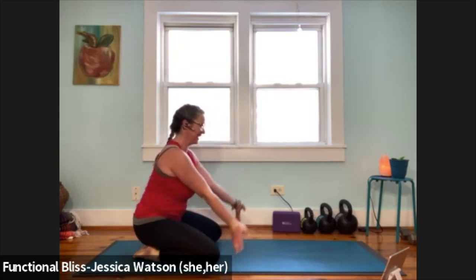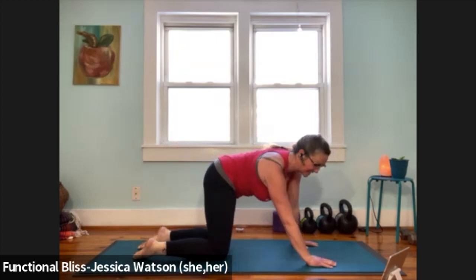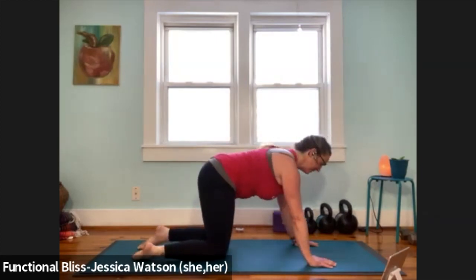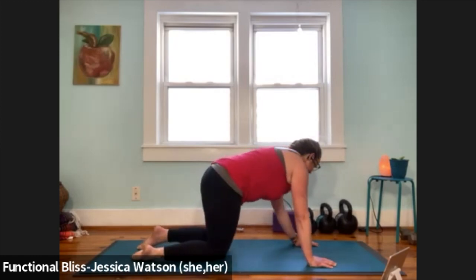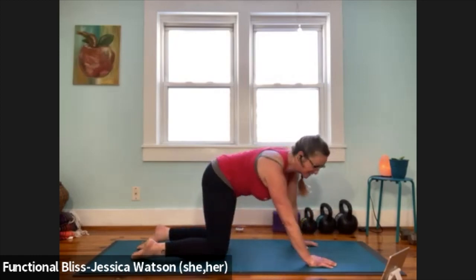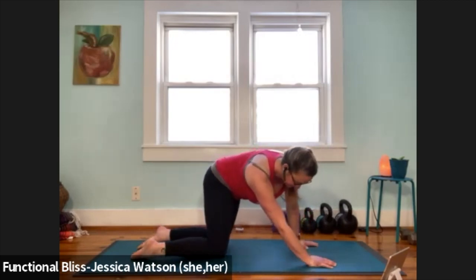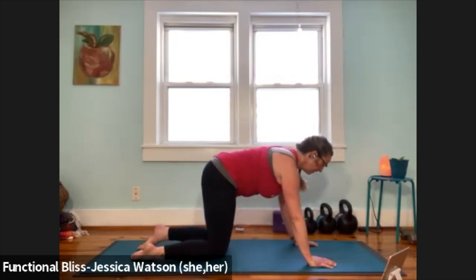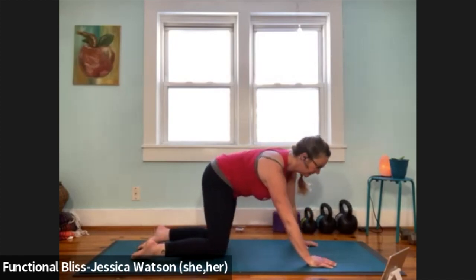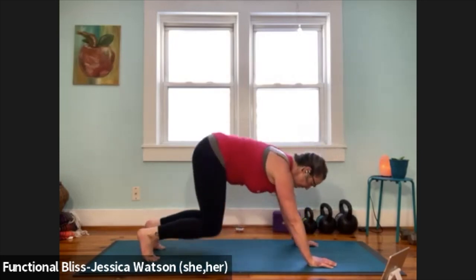When you're ready, release those hands, bring them forward, lift your butt up, walk your knees in — back in that tabletop position. We're just going to take a couple of C-spines before we find our way up to standing. Hugging your shoulder toward your hip, just moving a little bit of curve in the spine one way and then the other. Take one more time each side. As you come back to center, curl your toes under, exhale your way up to a downward facing dog.